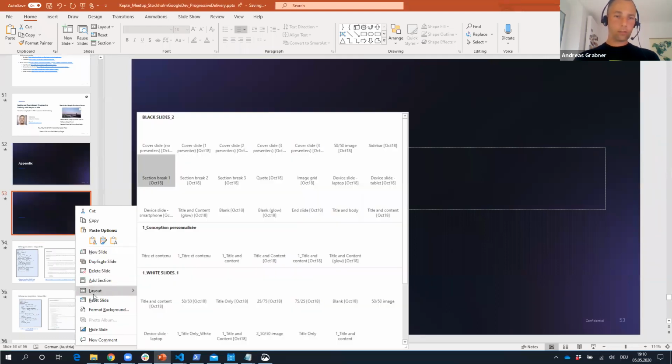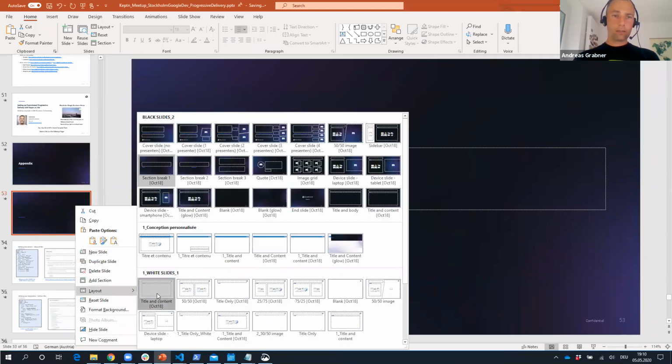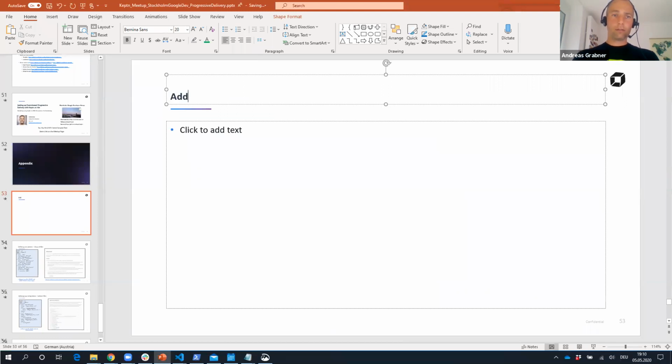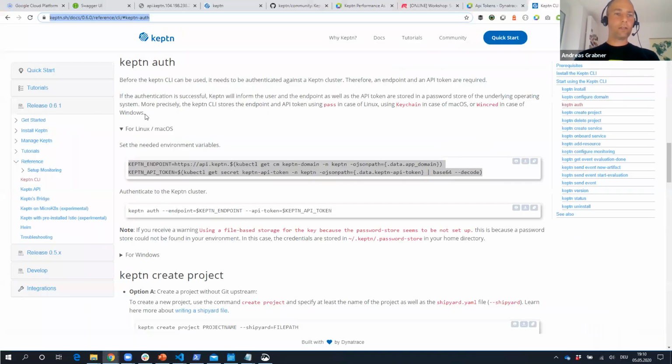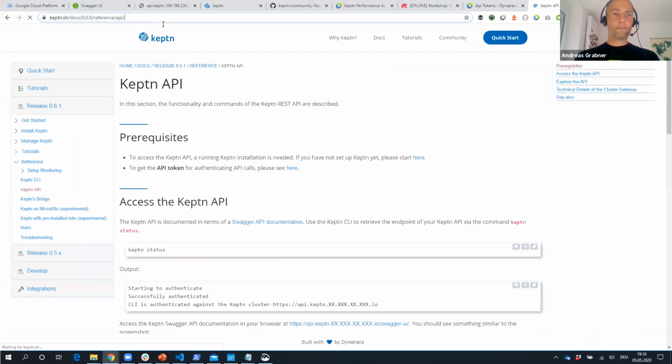So let me just add a slide here, additional information, working with the Keptn API, get your endpoint and token, and then call it via Swagger or your tool of choice. And then there's also documentation here on the API.